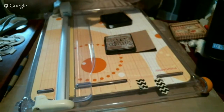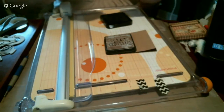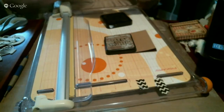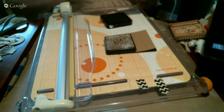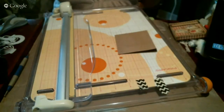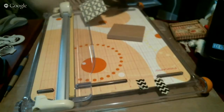I'm using the gathered twig again. Let's see the edges. And I'm just going to glue this in place. That's good enough.